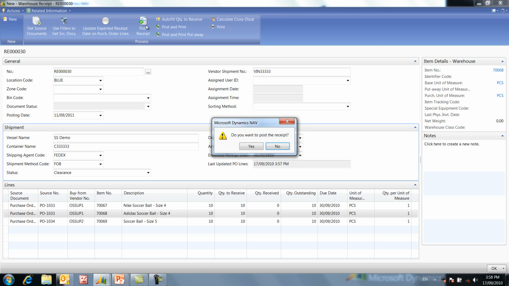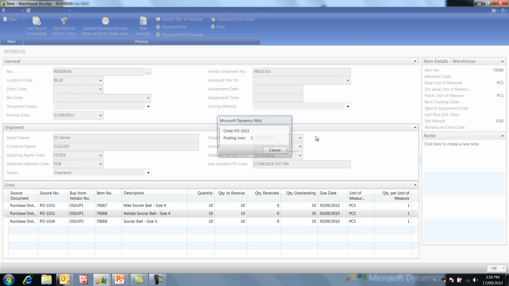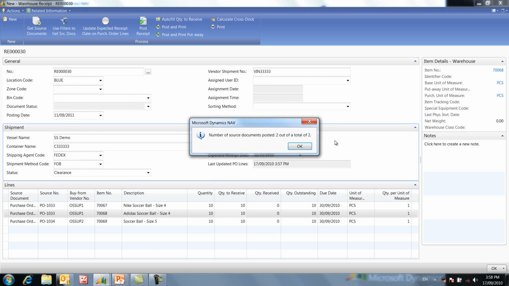But let's just say, from a simplicity point of view, we're just going to post this. So we're just telling the system that these line items are now in stock and can now be used throughout the organization. We do not need to wait until the final costs of these line items are known. If there are deliveries waiting for these items, or if there are production orders that are waiting for these items, it can be used now. The costs can be finalized later, and the correct costs will then be traced back to these initial items. So I'll just press OK to this.